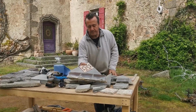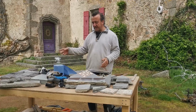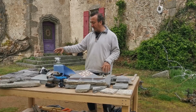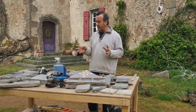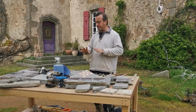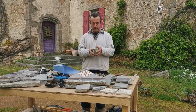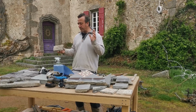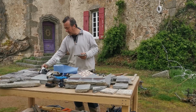But I need to try and remove as much of this concrete as I can, but I don't really want to damage these, especially the burgundy ones, because I haven't got an infinite number. I've got 12. In an ideal world, I might have wanted 18, but I can do with 9, and we can alternate them with 9 of the grey square ones. So we've still got to play around with that. But right now, I need to try and remove this if I can without breaking them. I've got 3 to play with, so as long as I don't break too many, then I'm all right.